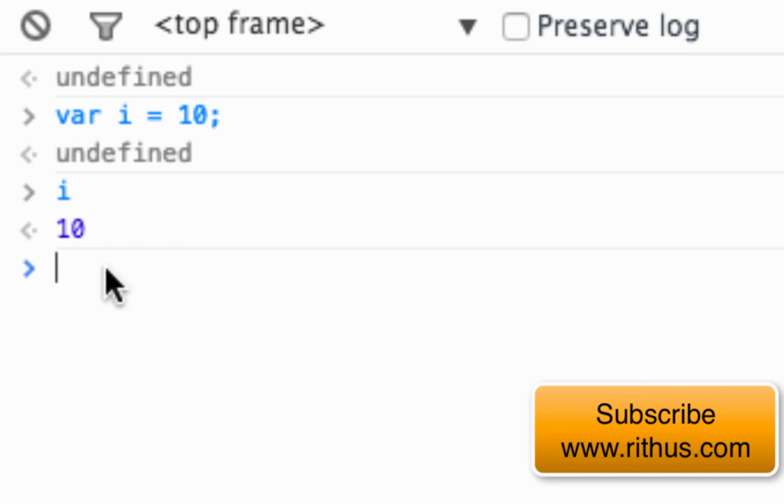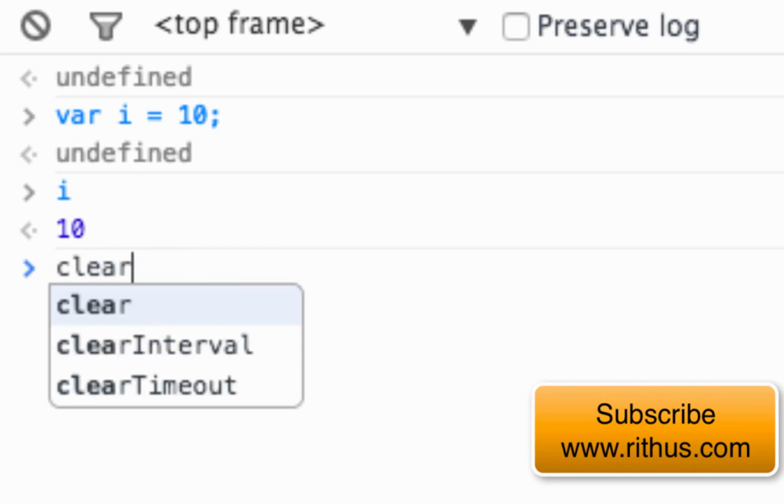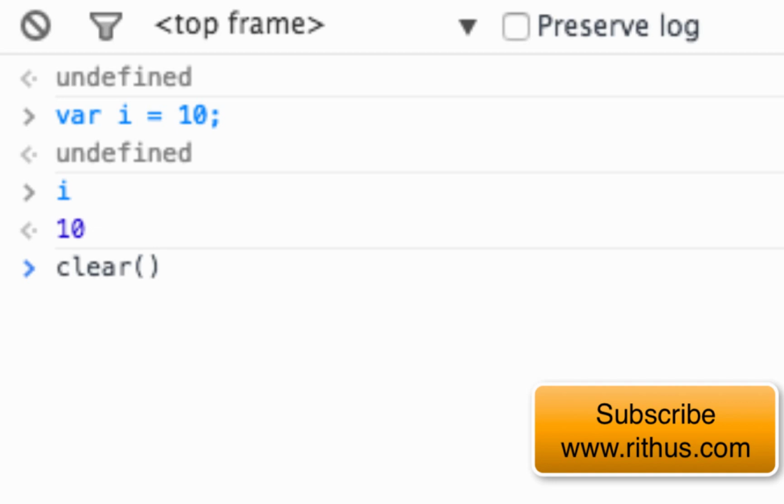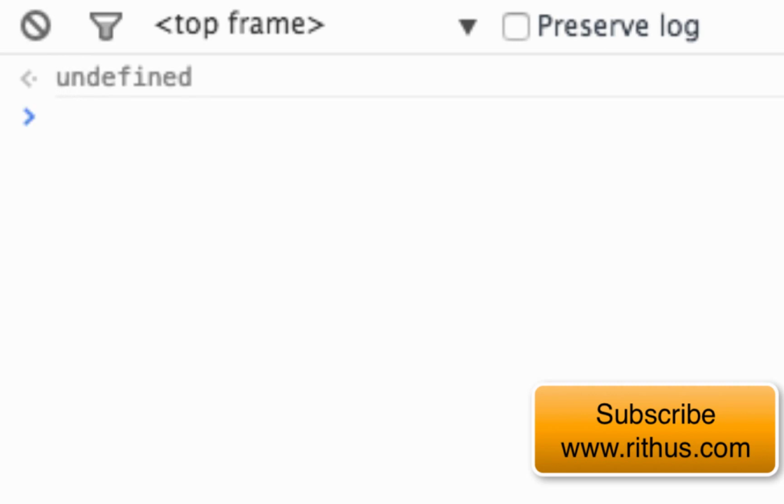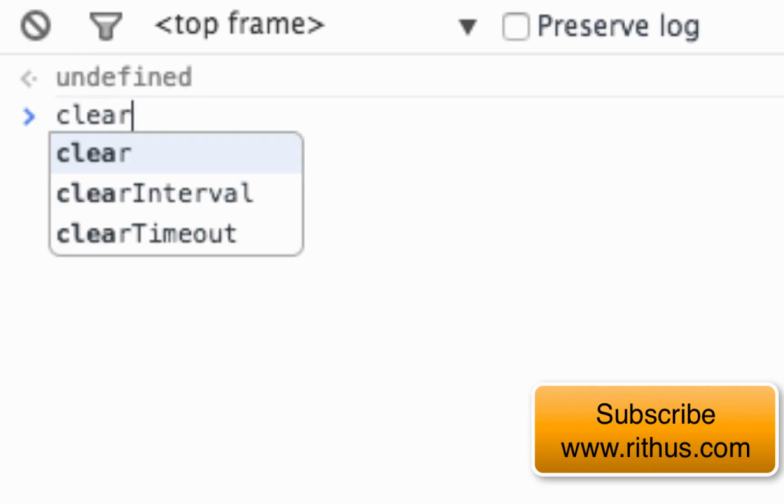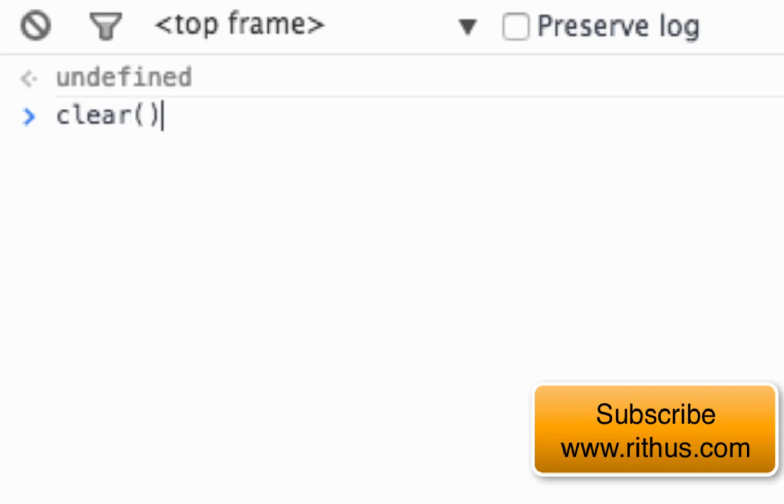There's a function which helps me do that. If I write clear, open brace, close brace, and execute this, it clears everything on this particular screen. Clear is a function, and the way I call a function is by putting an open brace and close brace around it.